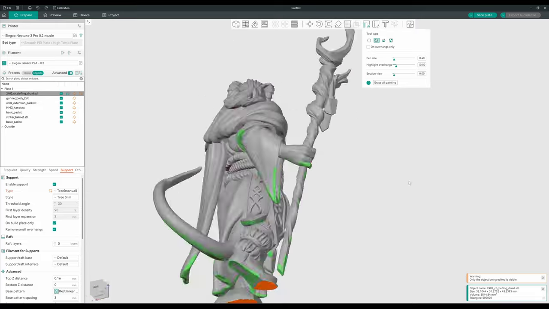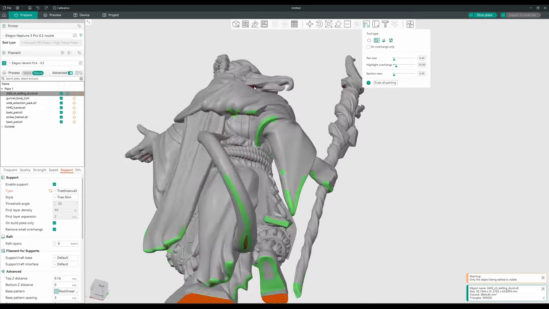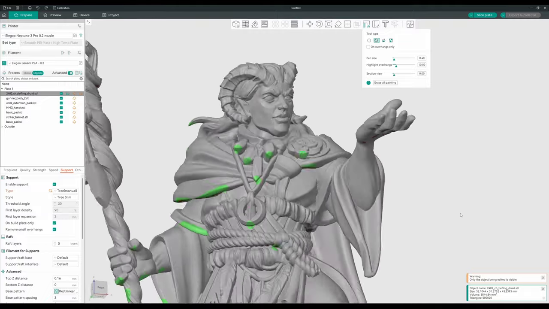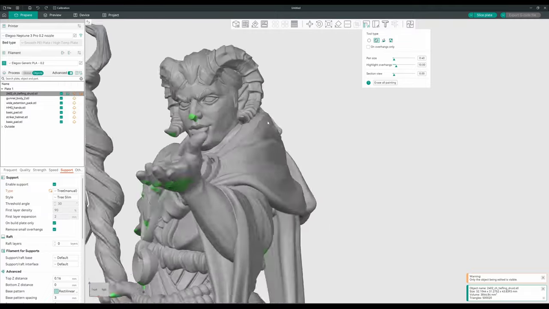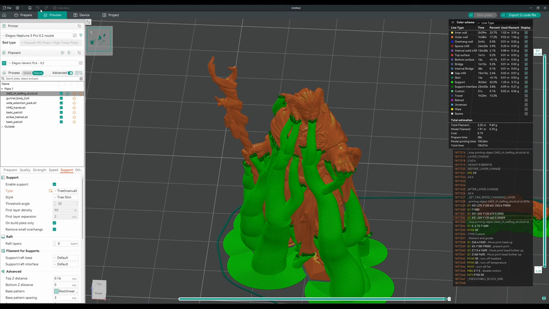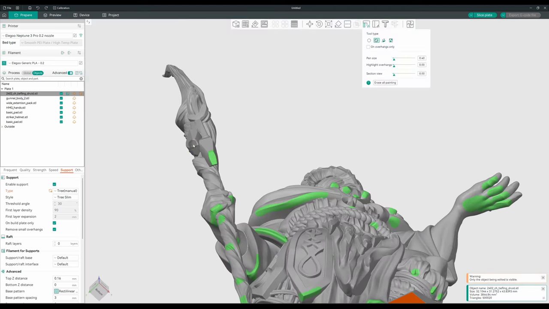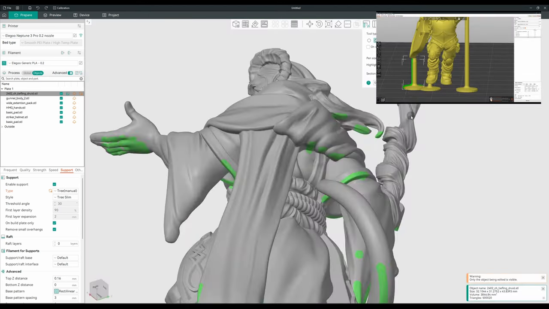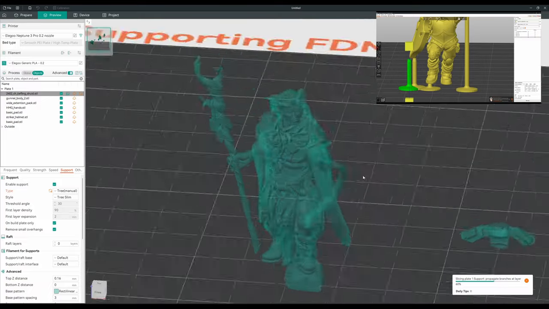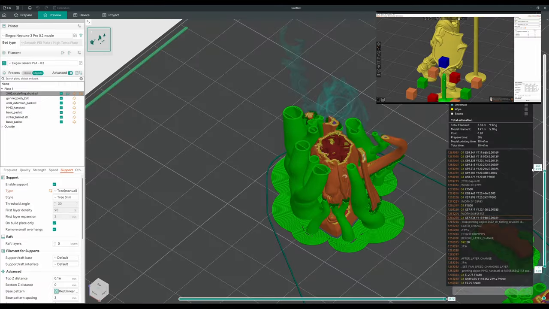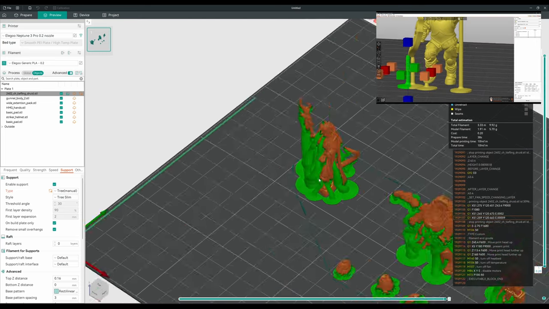I'll do a few checks, slicing, looking for islands or unsupported overhangs, and then touching those areas up, and slicing again. I'll do this until I'm happy with the supports, while still being confident that I'll be able to remove them later down the line. In my previous FDM guide, I mentioned using manual support objects, and if this staff were another few millimeters off the build plate, I may have also done that here. If you would like to see my process for adding these manual support objects, you can check that out in the card up here, and in the description below.